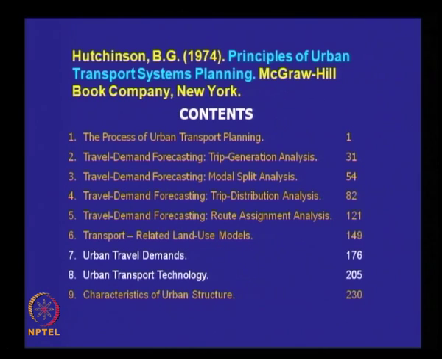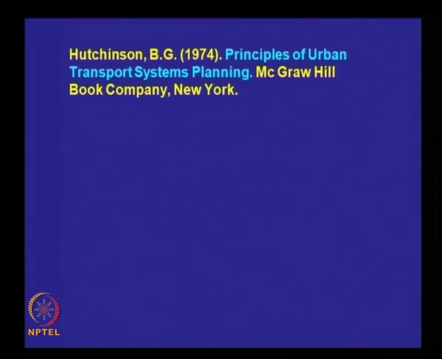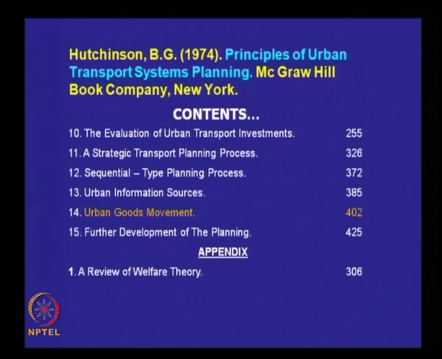transport related land use models, then urban travel demands, urban transport technology, characteristics of urban structure, and there are few more chapters in this book. The evaluation of urban transport investment may be relevant to transportation economics, a strategic transport planning process, sequential type planning process, urban information sources, urban goods movement is dealt with by this author, and further development of the planning process itself, and there is an appendix giving information about review of welfare theory, which is relevant for some of the modeling aspects related to transportation system planning.